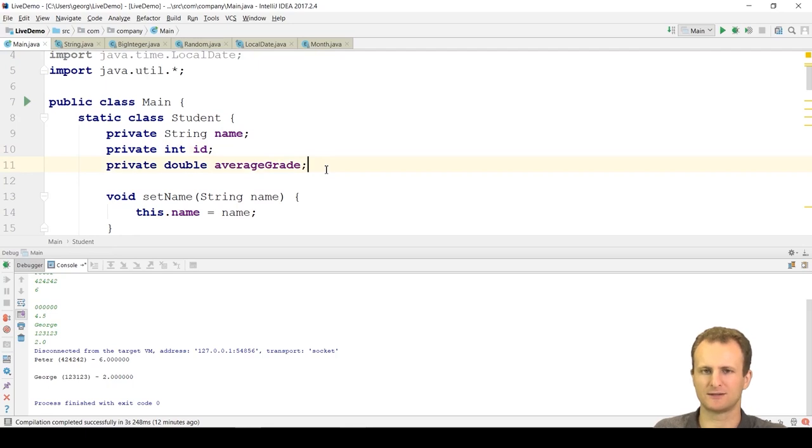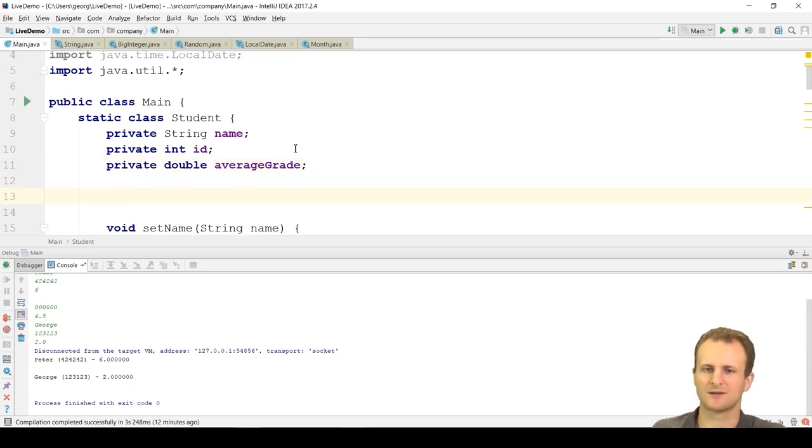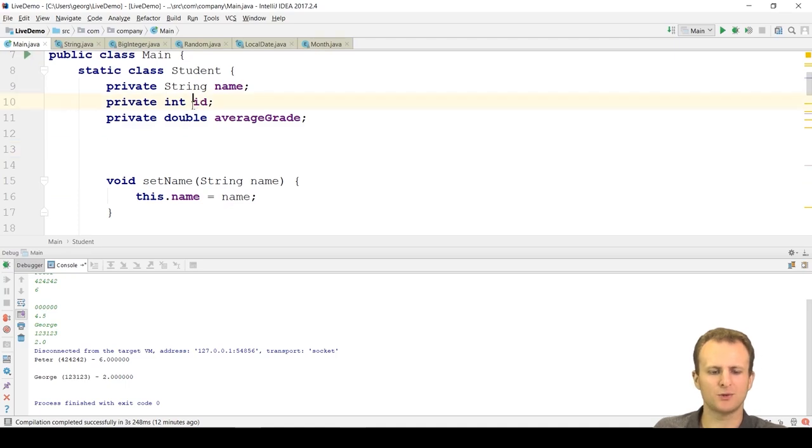Another way to do it, and that will tie in nicely with what else we need to do for studying students, classes and objects, is constructors. So what did we say about ID? We want to initialize it exactly once. So we want to make it get a value only when it is being initialized for the absolute first time. So the moment the object is created, we want the ID to be set.